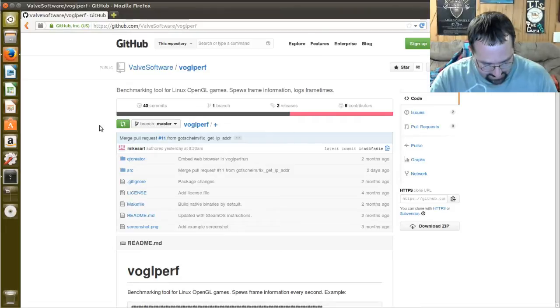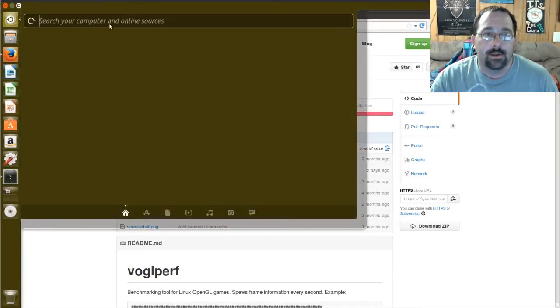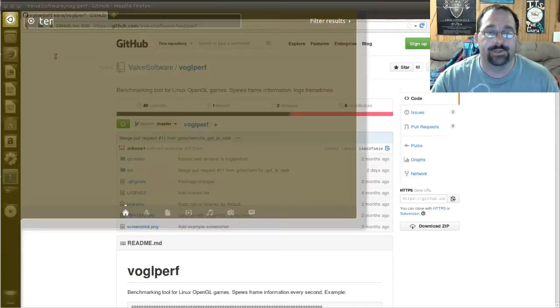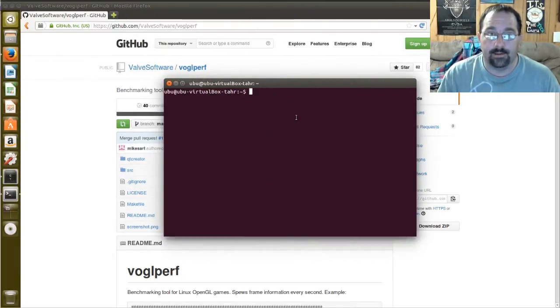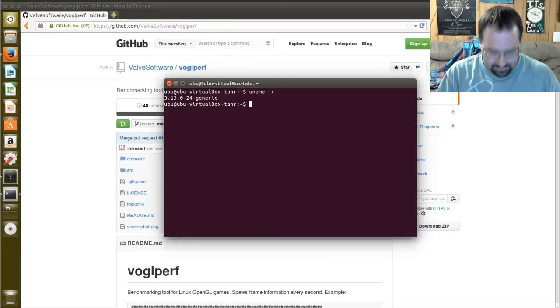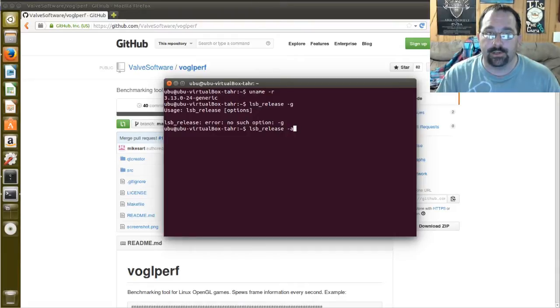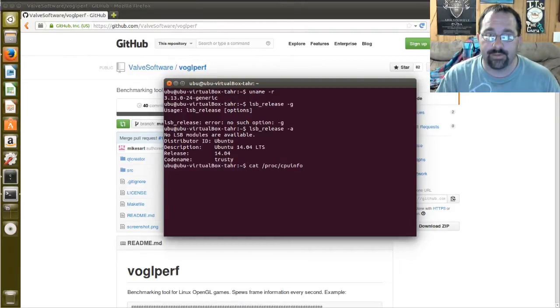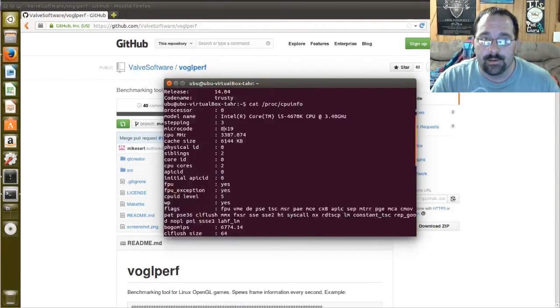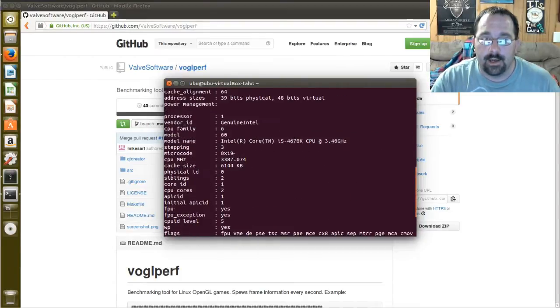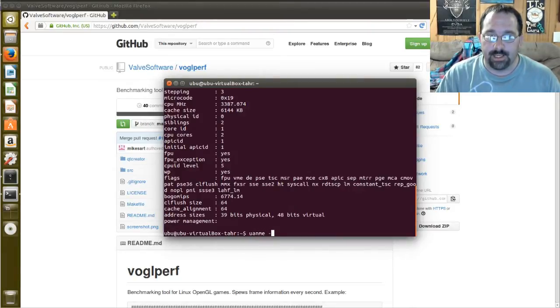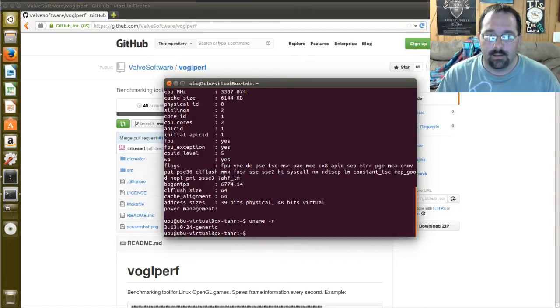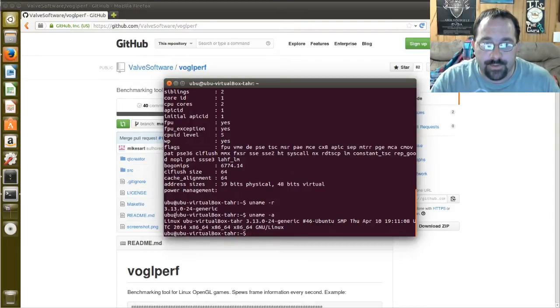So if I bring up a terminal, and I'm not used to using straight Ubuntu, I'm used to using Xubuntu, so the whole Unity thing is kind of new to me. Let's see, I'm on kernel 3.13.0-424. lsb_release -a, yep, 14.04. cat /proc/cpuinfo, let's see if I'm running 64-bit. Yes, I believe I am. Oh wait, uname -r, I think, shows me the... uname -a. Yeah, right there. So this is 64-bit Ubuntu.